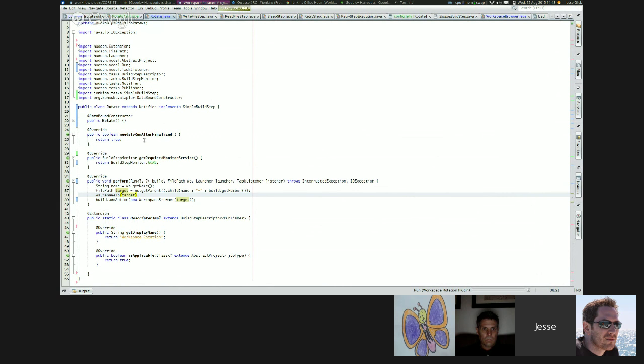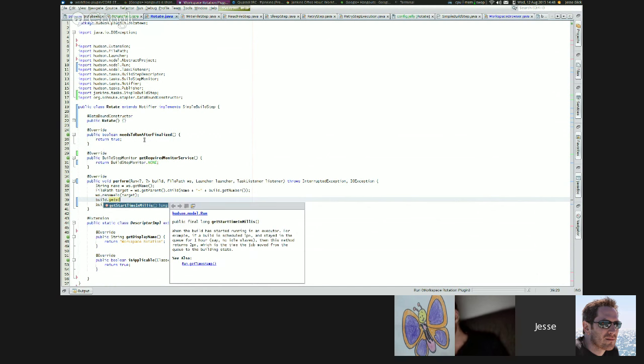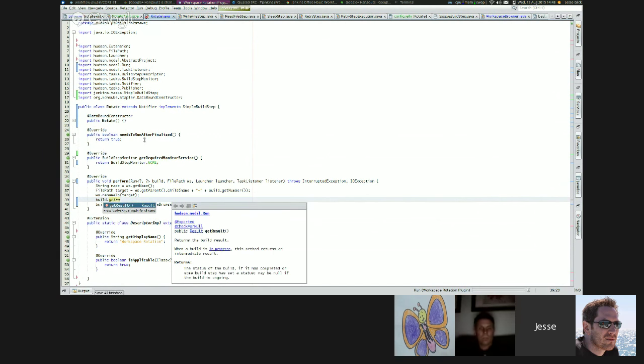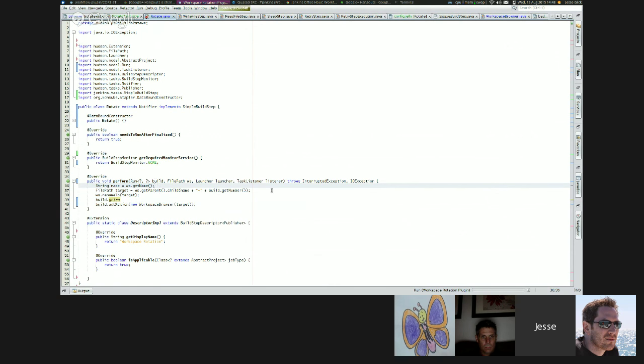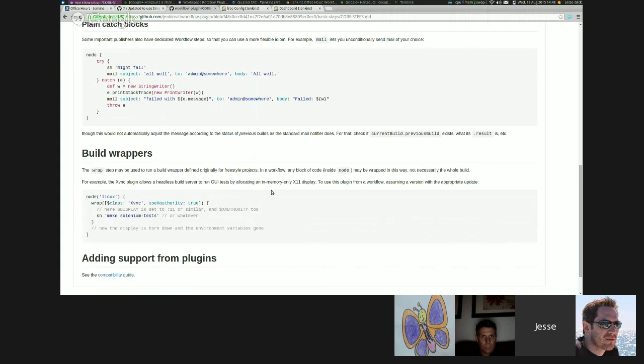So from a workflow build, if you call build.getResult here, you could get various results. You could get success, failure. You can also get null. And null is actually the most common result if the build is still ongoing. So you have to think about what you want to do to handle that.